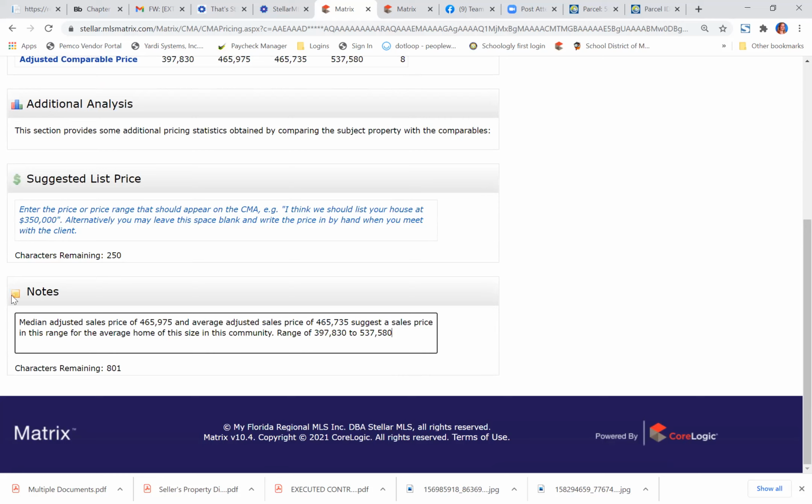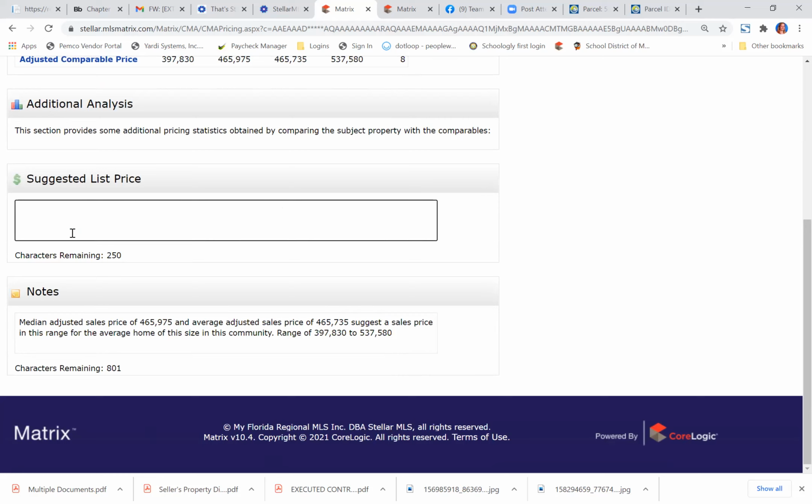And over here for my suggested list price, if I have seen the house and I know what the house looks like compared to the other ones, I can do my suggestion up here based on the information in my notes. If I'm meeting with someone for a listing presentation, I will usually make them go through all the photos with me. So I will pull up my comps and show them the photos and say, these are the 8 houses in your community that I've sold. Look at the price they sold for. How do they compare to yours?